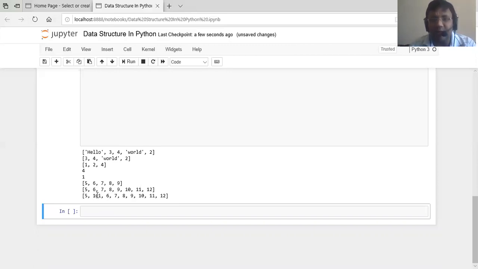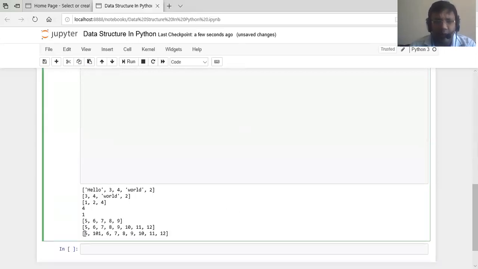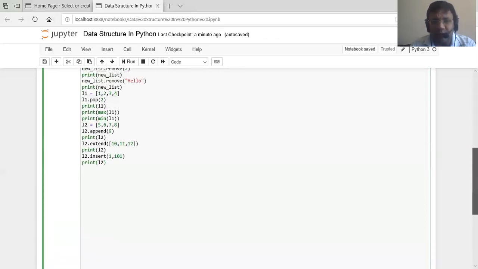The element is inserted at the first index position because we pass the first index position along with the element we are going to insert and modify the list. So this is the result: 5 at 0th, 101 at first index, and the rest of the elements shifted towards the right from their positions by 1. That is the advantage of insert.